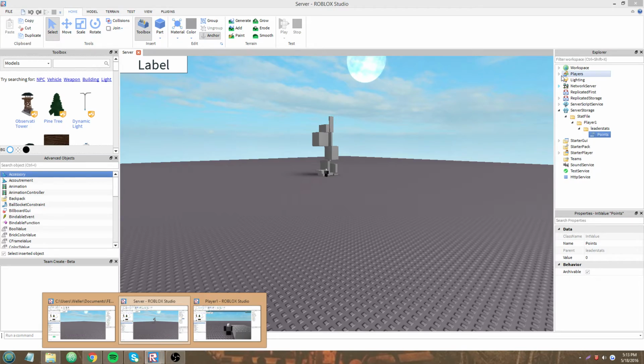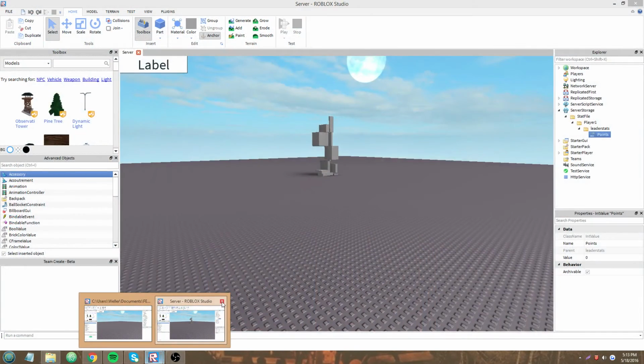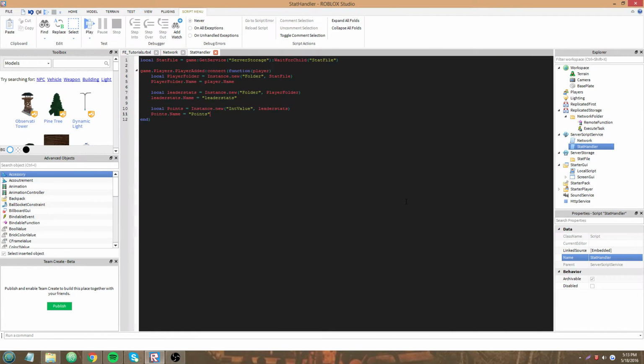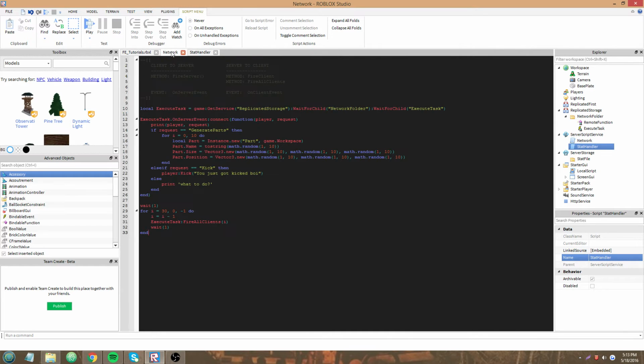So you don't store it on the player because that's unsafe. It is client-sided. Exploiters will be able to change the values easily, give themselves more points, and it's just unsafe also for data saving, your data storage. That's safer to do server-sided too. So server-sided stats is the way to go, and I'm going to show you guys how to display your stats on a GUI using remote functions, because that's mainly what I use it for, or just to get stat information from a local script.